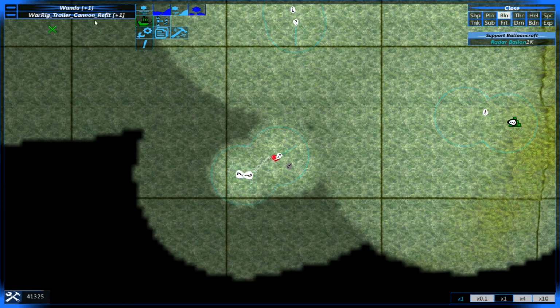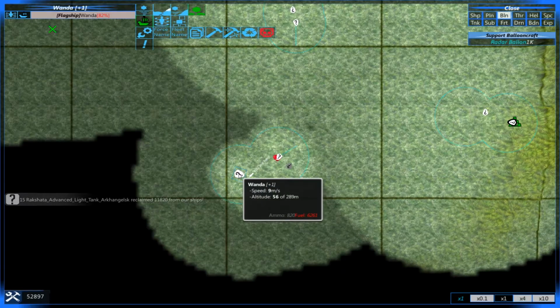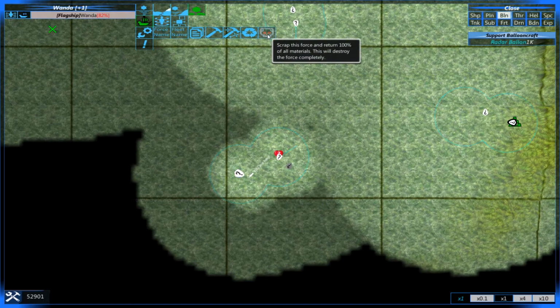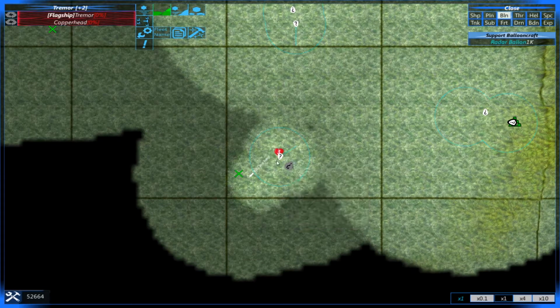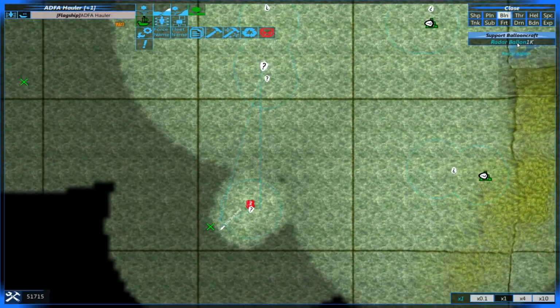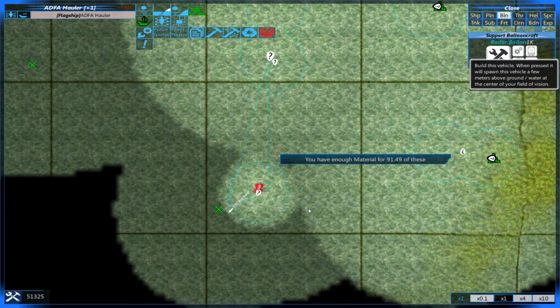So there's the Wanda, which I'd like to scrap. And that one I'd like to scrap. Both of which were worth an absolute fortune. Okay, so I'd like to build a balloon. There.